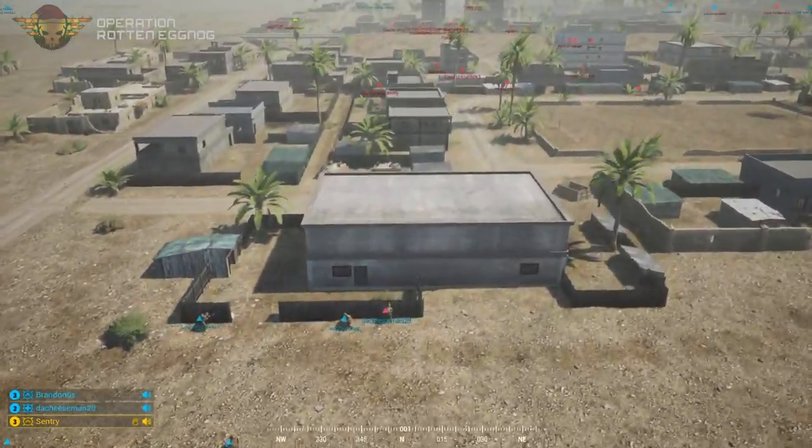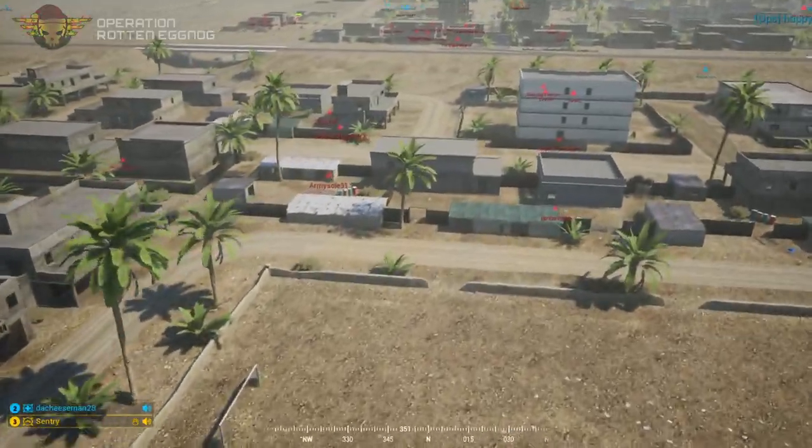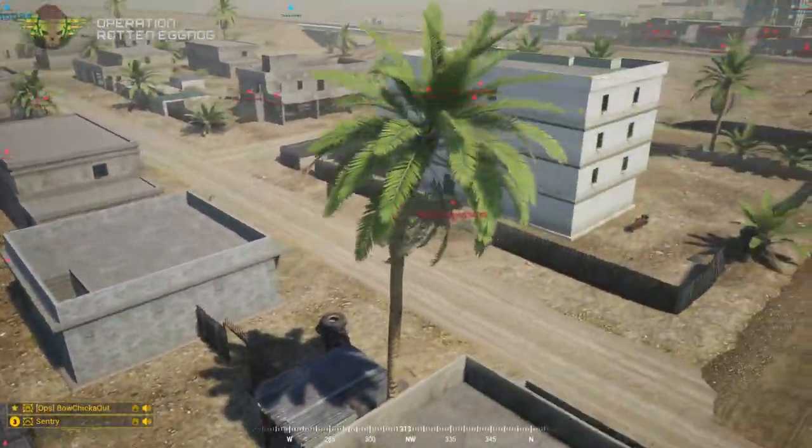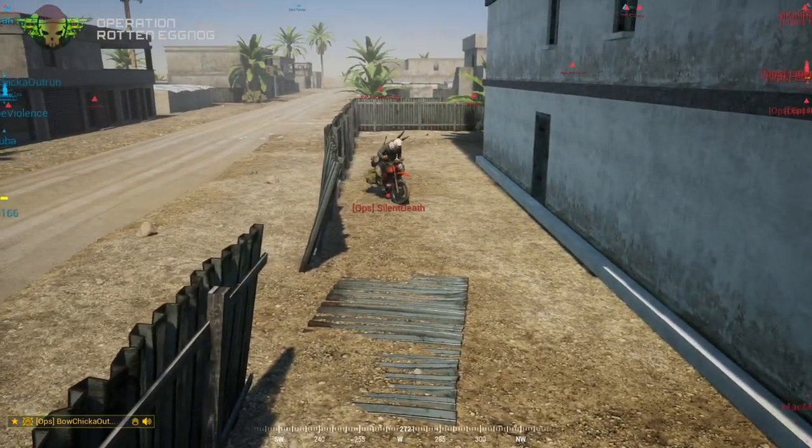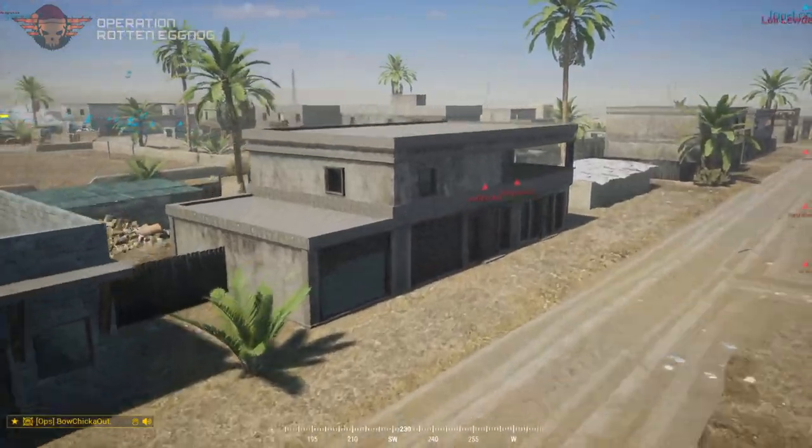Yeah, it looks like the INS are pulling back west. It looks like. I don't know. Copy. Let's have your MRAP be ready for the techie. And then let's have all the infantry push in.